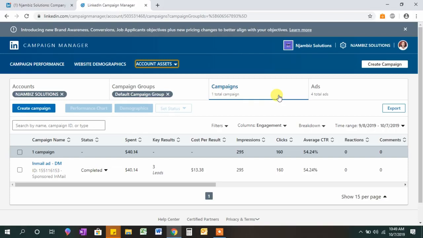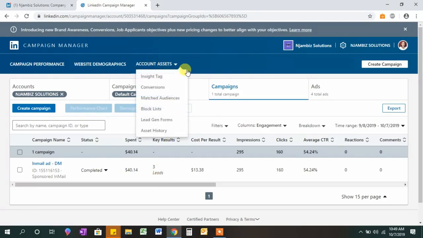Today I want to show you how to access LinkedIn lead generation forms from Campaign Manager. Now I ran an ad last week, a couple of days ago. I ran an ad, and more specifically a lead generation type of ad, and I got 3 leads from this, and I just wanted to do this short video to show you how you can access your leads from Campaign Manager.